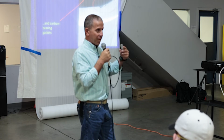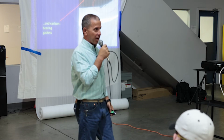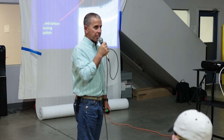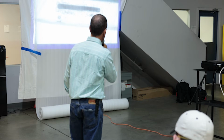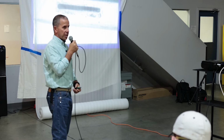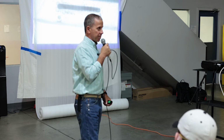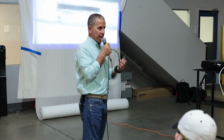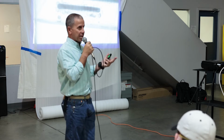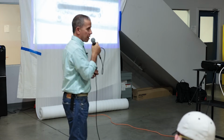So we breach the paint, you've got water accessible to it, you've got a carbon-bearing gasket there, and you end up with pretty significant corrosion going on, and cosmetically unacceptable paint failure as a result. These cutouts like this, drains in window frames, have really, really sharp edges. During the manufacturing process, that is cut out with a milling tool or a router, and it leaves, if not a sharp edge, sometimes a burr even, which the paint cannot adhere to. It runs off of, essentially, and you end up with the beginning of corrosion there.